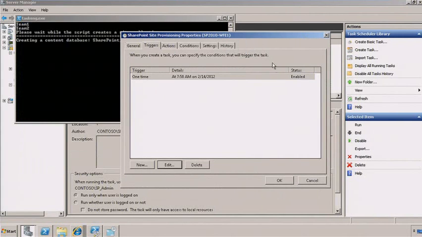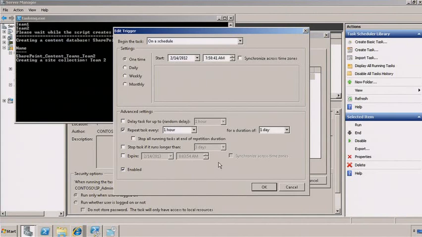So while that's doing that, if we go into the task properties of this task, I mentioned that it's a really strange thing about scheduled tasks in Windows, that if you want something to run every hour, you actually choose one time. And then in the properties of that trigger, which is a one-time trigger, you edit that and you can say, let's repeat this task every whatever you want it to be. So we can say every 5 minutes, for example.